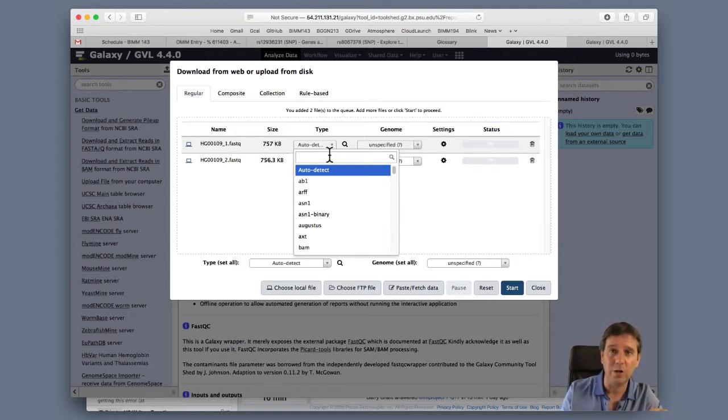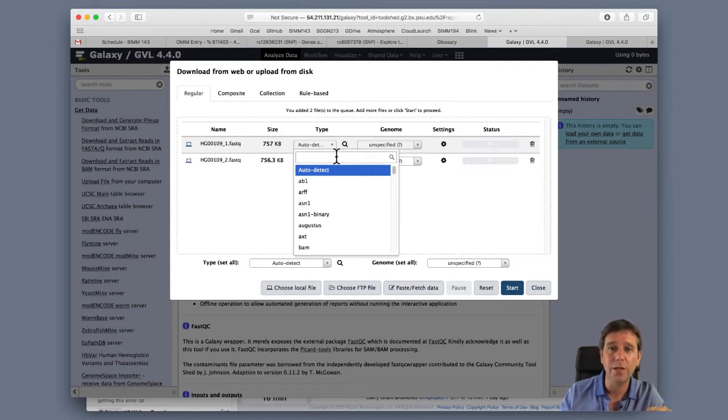But let's check that this is working. So for type, it says it's going to auto-detect. In my experience, this auto-detect sometimes doesn't work properly, and in fact this is an example where it doesn't work properly and classifies them as a different type of file, and that will cause all sorts of heartache later on if you get this wrong. If you just let it go with auto-detect, you can cause these weird problems that we don't want.